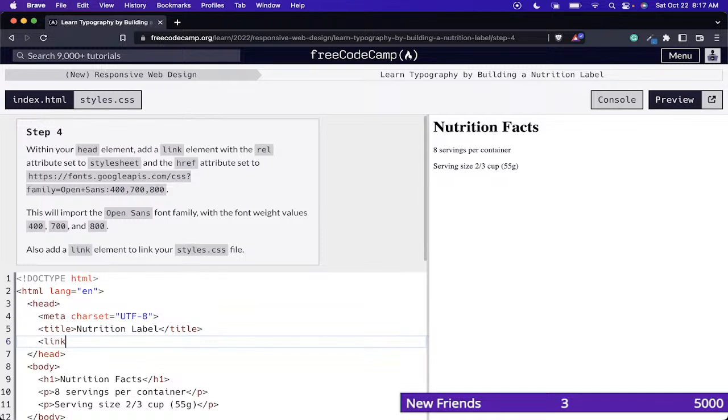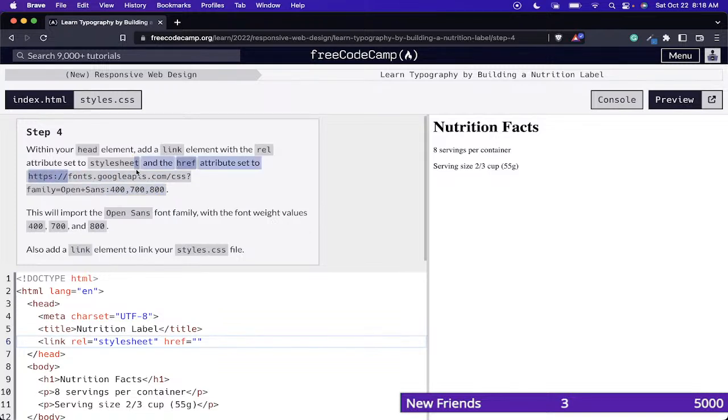We can go under the title or above the meta or in between, it doesn't matter, but I'll just do it here. We're doing a link element with a rel attribute set to stylesheet, and then the href attribute. So we're going to link to this font specifically, with the font weight values of 400, 700, and 800, and we can see that specified here, and it is Open Sans.